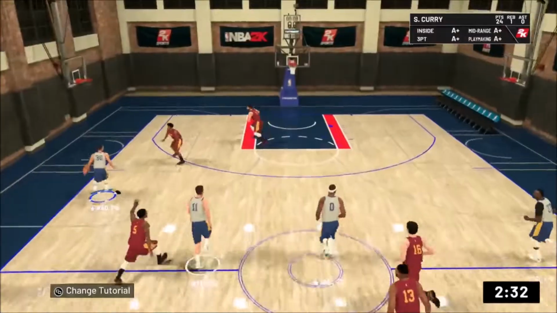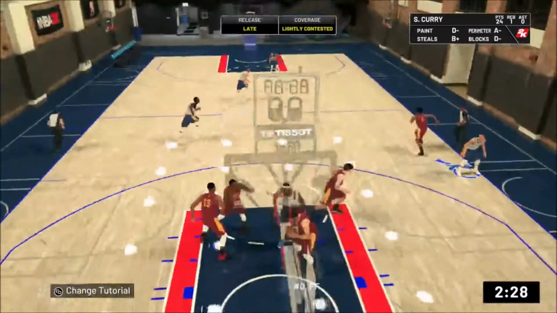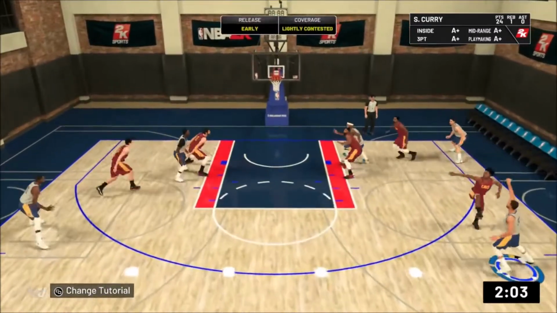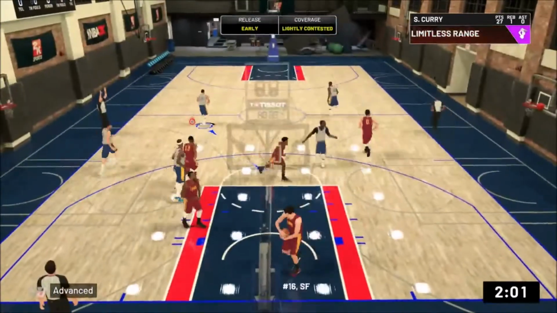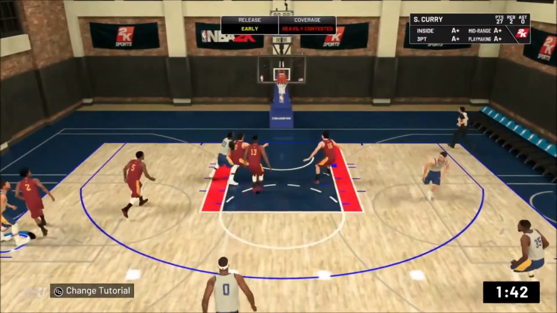But yeah, guys, not much to this badge. Just go like 4 steps away from the 3-point line and try to shoot. I found that the hash marks near the 3-point line were really good, where I just shot right there. They were pretty good for me.